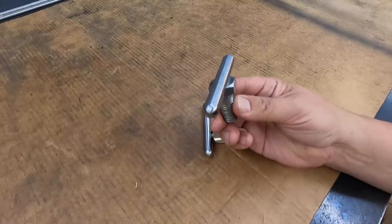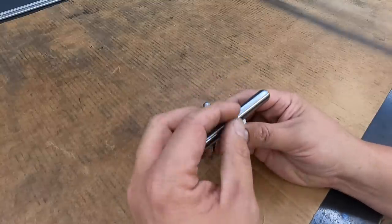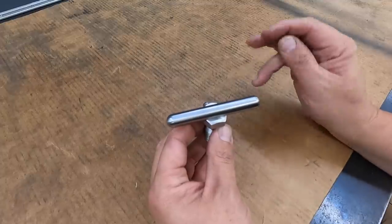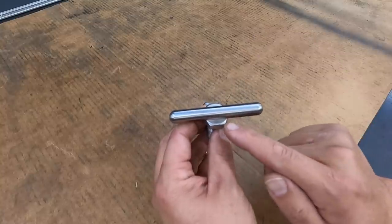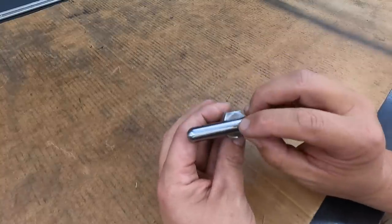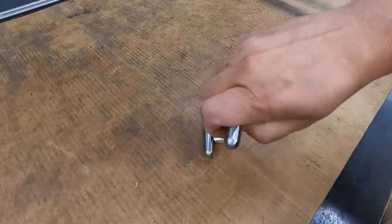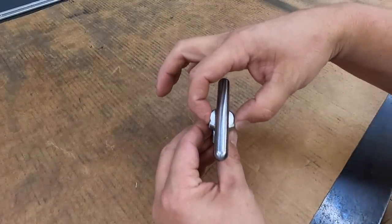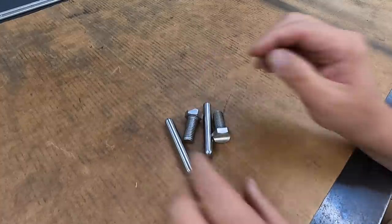Got such a nice fit there. That's going to work out great. So we'll get the TIG welder set up. I'm going to test it out on another workpiece, that way I can get the heat range set right where I want. And then we'll just put a stitch on both sides of the rod right there. Hopefully that'll look pretty good in the end. This will allow us to quickly hand tighten these things, but I can still stick a wrench on this and use a wrench to tighten it up if I need to. So there we go. We'll meet you over at the welding machine.